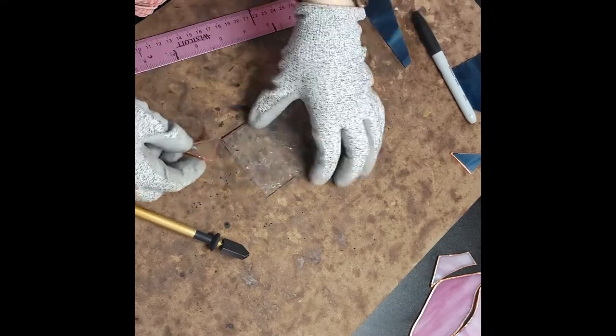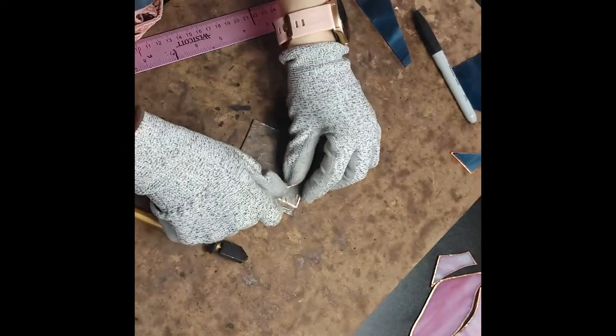Flip it over to the smooth side, because this side has a lot of texture. It has a lot of detail, like, I think there's like leaves. And then on this side, it's all smooth. So you always want to cut on the smooth side. Like that.